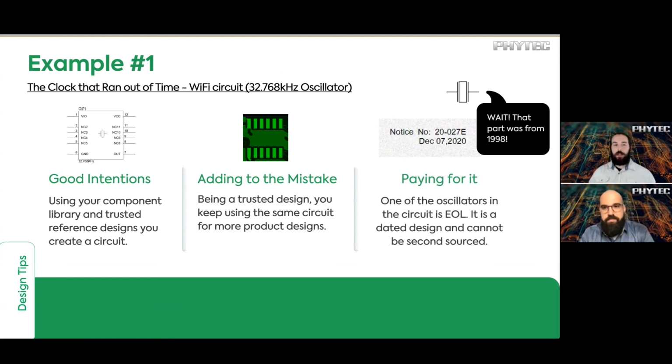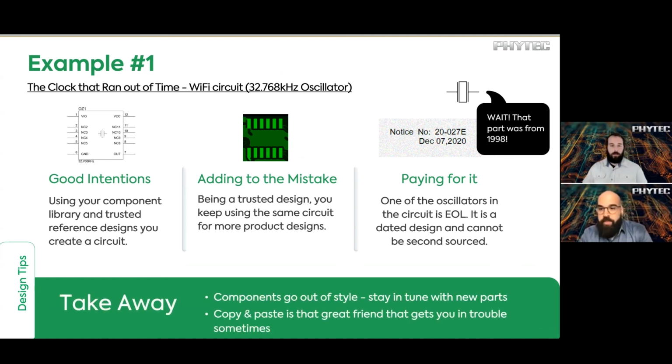Now you'll notice that part's kind of unique. It's a 12-pin oscillator, which at the time was common, but now, years later, is almost unheard of. There's just no second sourcing, and you're now in a spot where every board that uses that part needs to be respinned. So as a takeaway here, components go out of style like fashion. It changes. And also, don't use copy paste all the time.